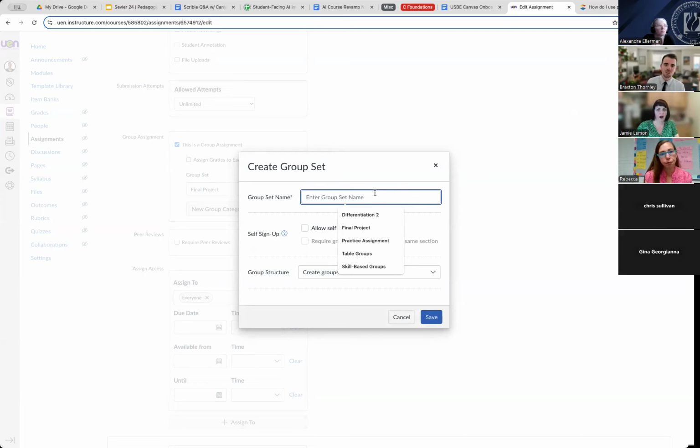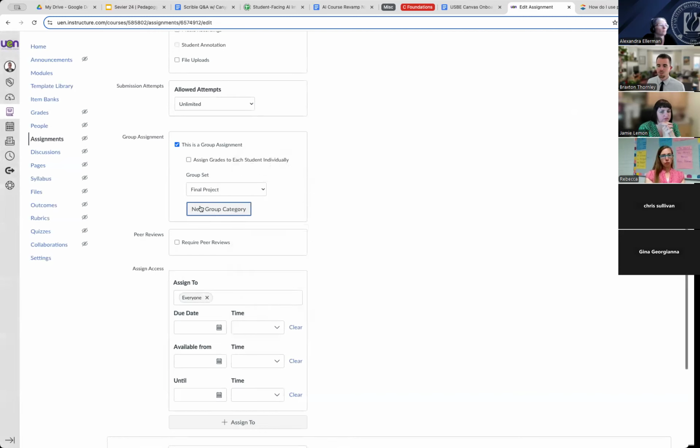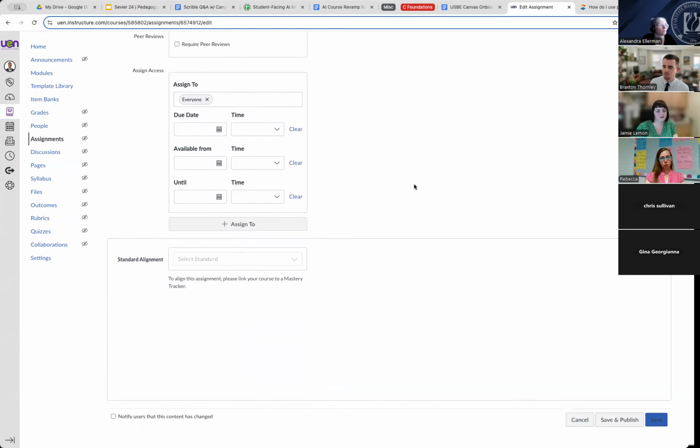I wanted to show you the People tab first so that you knew where to go find things if you need to adjust them after the fact. But if I wanted to just create a group right now from the assignment page, I can do that. And it works through the same process that I showed you before within the People tab. So I can create something new if I'd like to. For now, though, I'll just exit out of there. And we will say, since this is the practice assignment, I'm going to use the practice assignment group set.